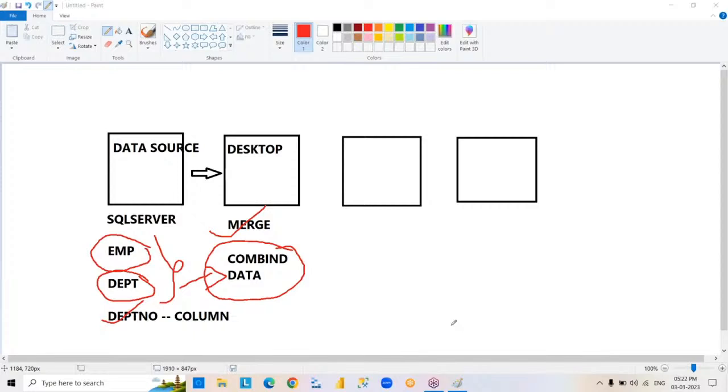We create the report, and of course we perform transformations and DAX. After that, refresh will be there. Refresh means whatever modifications are done in the source should be copied into Power BI and reflected in the report, visualizations and dashboards also. So that is the importance of transformation.